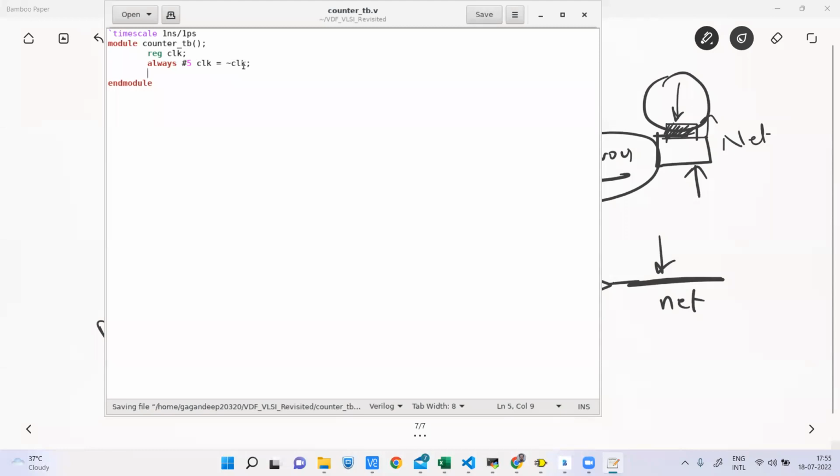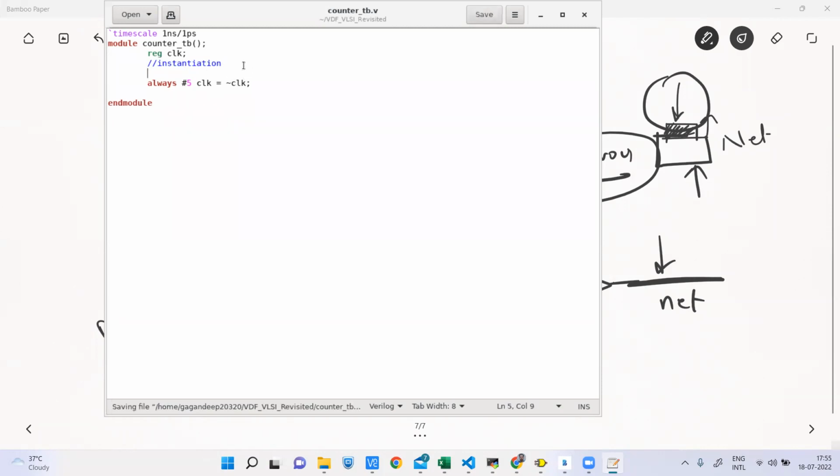Now what I want to do is connect the signals to the actual counter. Now in the counter, what all were the things? So now let me tell you, there is something called instantiation.